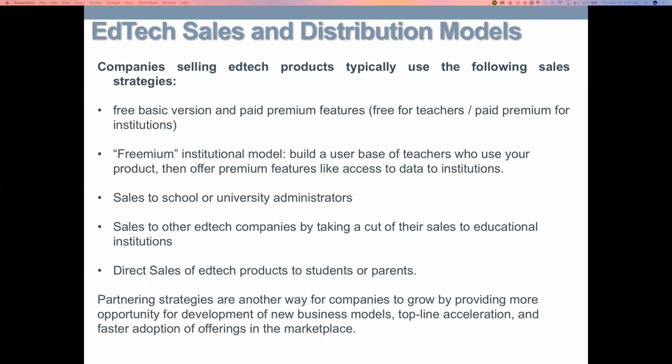And I've seen that model working well, where a small startup partners with a company like Blackboard or a bigger company, and the larger company will integrate their solution in their supply chain, and then they will share revenue, and the startup still makes a profit and grows in that particular market segment. And lastly is direct sales of edtech products to students and parents.